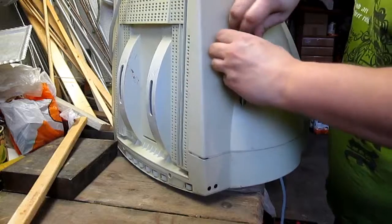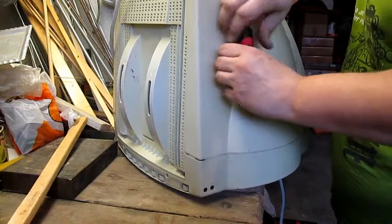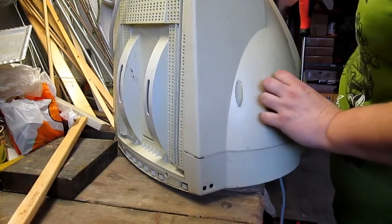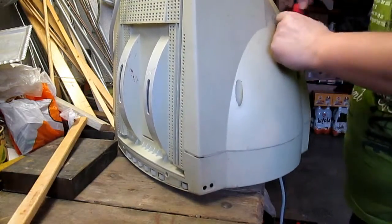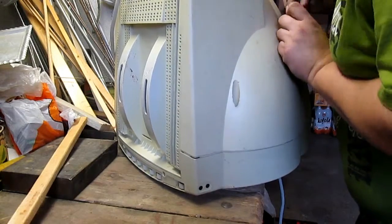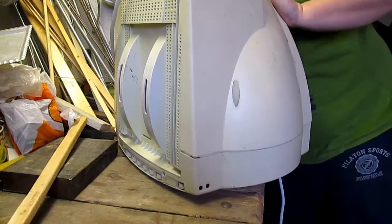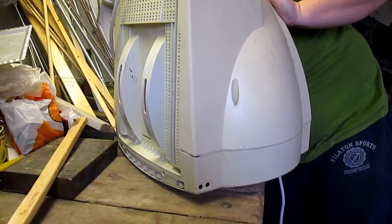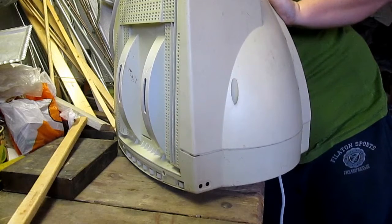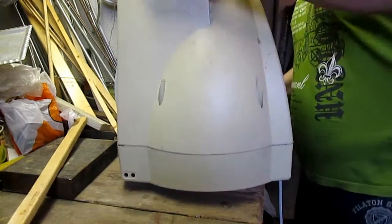A CRT monitor contains quite a nice amount of copper, mainly in a coil around a vacuum tube. The heaviest part of a CRT monitor is of course the screen, that is worthless. Also the plastic covers are of no value. The plastic cover holds together with a few screws, so unscrew them. If necessary, use force.